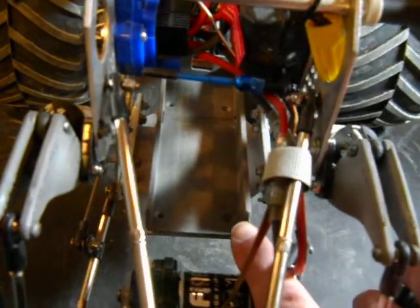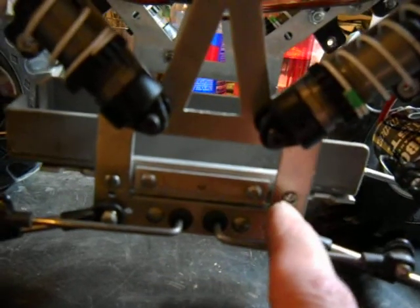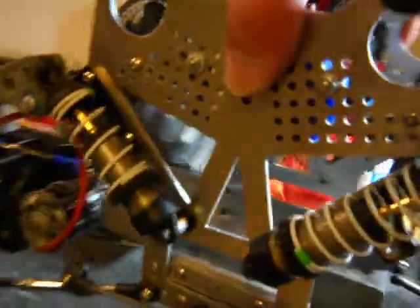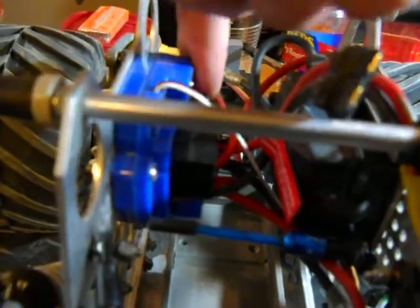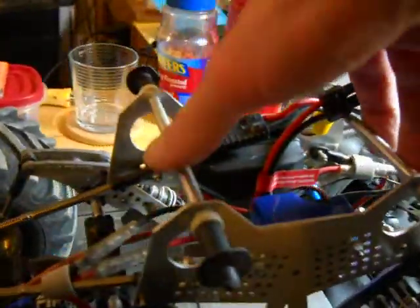This is a custom tray that I did, which is a stock electronics plate, actually flipped upside down. There are some side plates here that are bolted to it, because it's supposed to be bolted where the shocks are, and now it's way down here on the bottom. So all the way to my battery — or batteries, depending on what motors I'm running — are all the way at the bottom of the chassis. On either side I have my receiver box and my EVX2. So it's all still compact, like it was supposed to be, just really changed up.